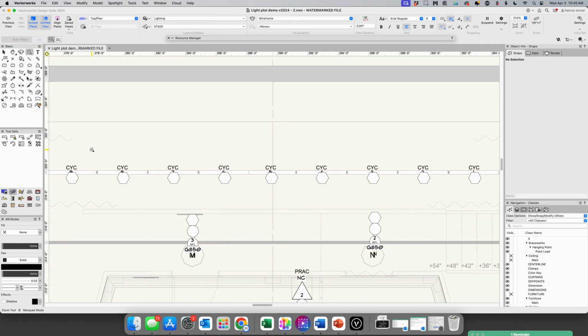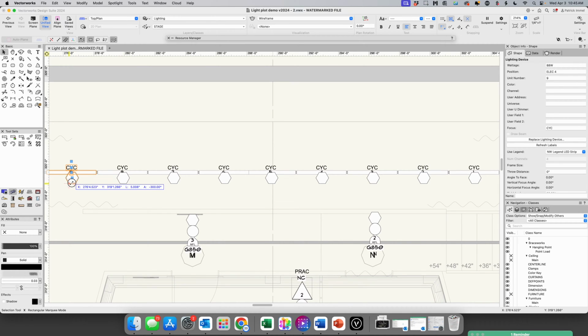I'm going to quick fix this. I'm just going to grab this down a little bit and pull it out of the way. There we go, so we can see. Again, because I'm anal retentive, and I really want to see these things. It's just good form. You have all this data on your light plot, and you need to be able to have your electricians or any other constituencies who use that light plot be able to see the data on it.